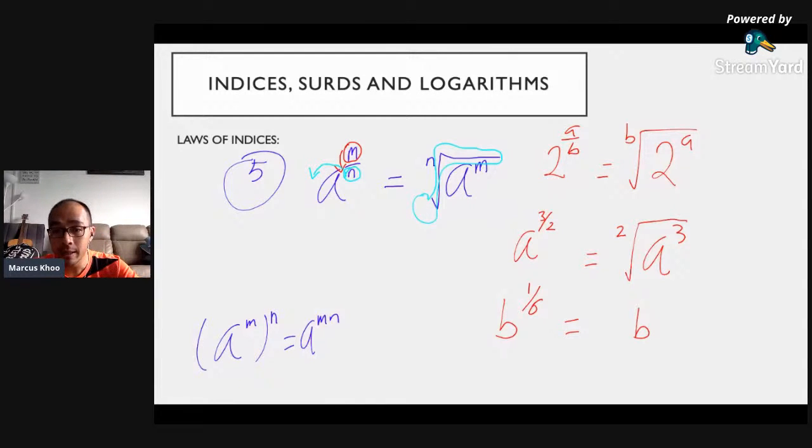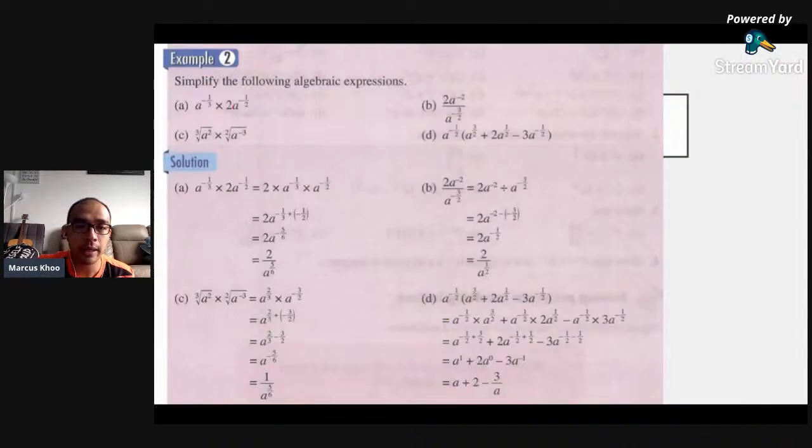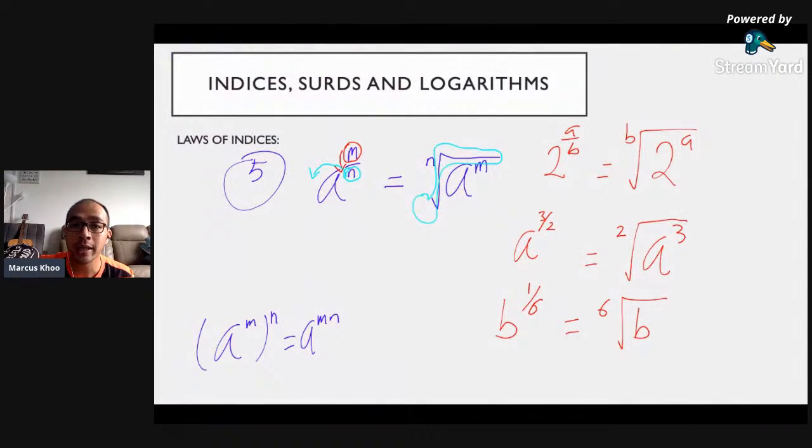Okay, but there is a root. Root of berapa? Root of 6. Okay, we move the 6 across. So that's why in this example, kau tengok, this is a to the power of 2, then di luar ada 3 bahkan. So dia tukar jadi a to the power of 2 over 3. Okay, essentially working dari kanan pergi ke kiri.